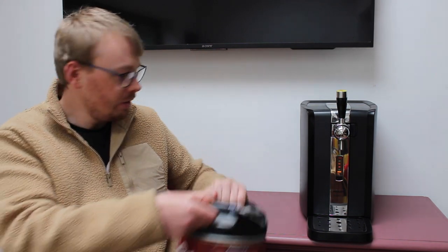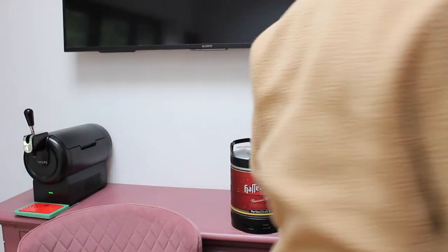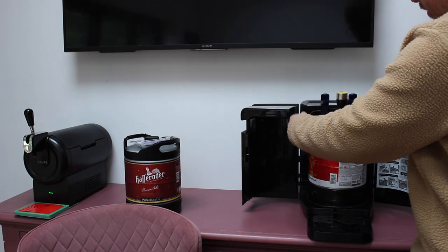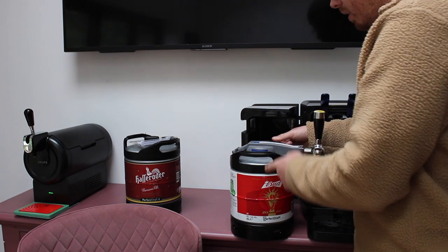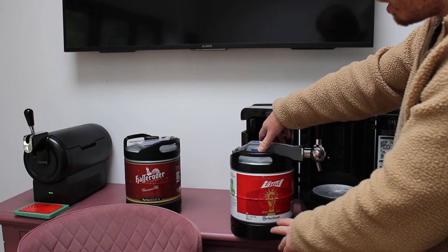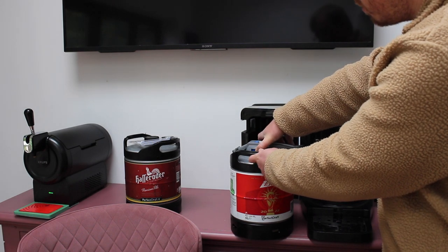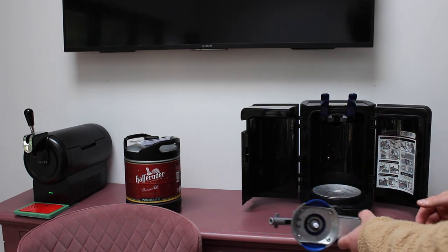So that's what we'll do later on, and we'll just crack on and put it in. First thing I'm going to do is move that to one side so I can open these doors. Open both doors up and lift these levers up. This will then pull out the old keg, which seems fine. So this keg is empty - that was from the last review. It's worth £5 in tokens if you send it back to PerfectDraft. I'd recommend keeping as many as possible and when you're ready to put an order in, send these off the week before. That way your tokens only last I think 6 months, so if you leave it as late as possible until you're ready to order beers, they're not going to go out of date and get wasted.